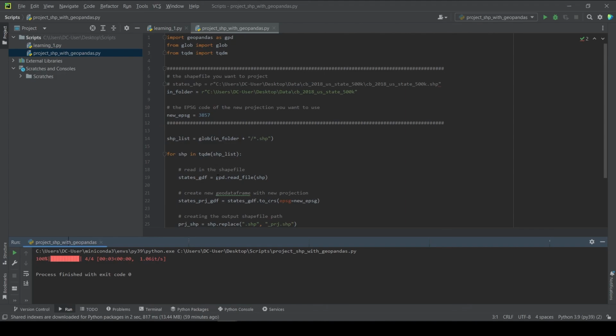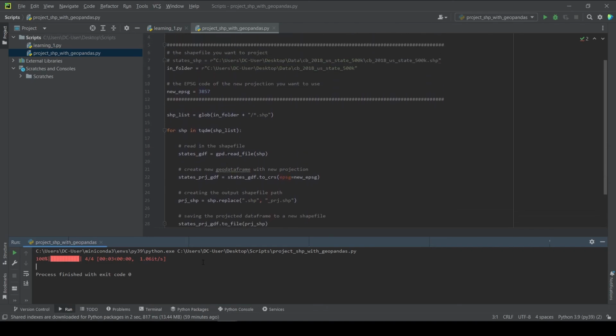Really getting your hands dirty. If you have something specific that you want to accomplish, something that you do every day, like projecting a shapefile, instead of having to click 50 times through ArcMap or through QGIS, you can now do it with this script.